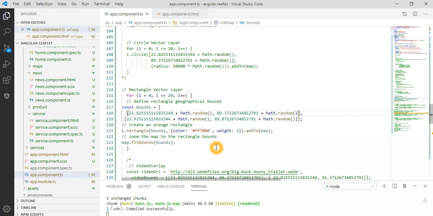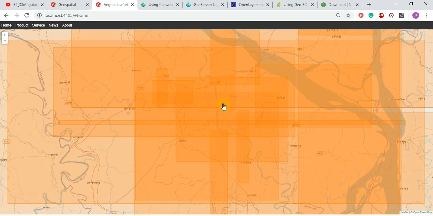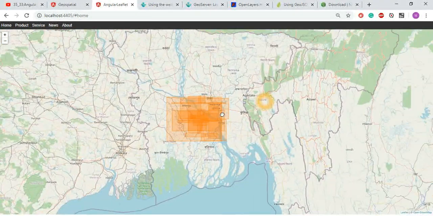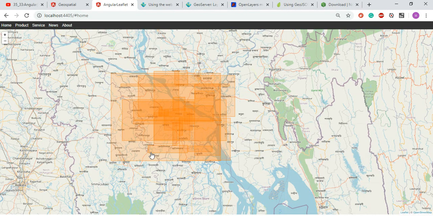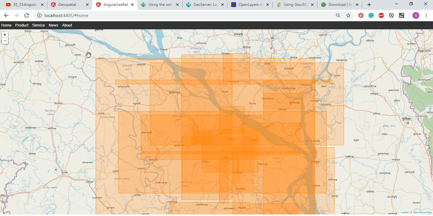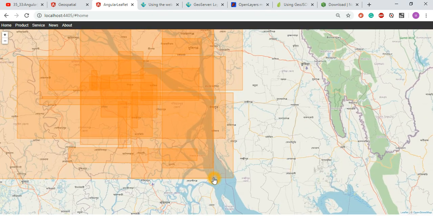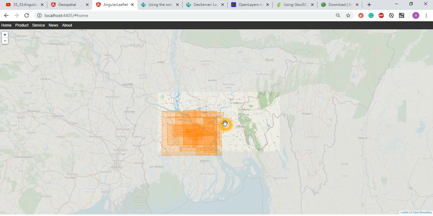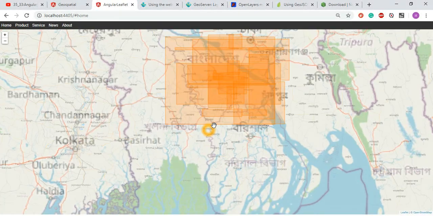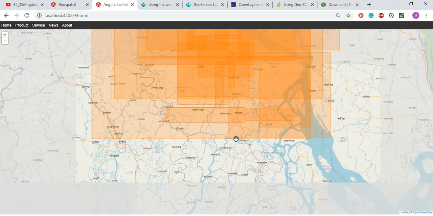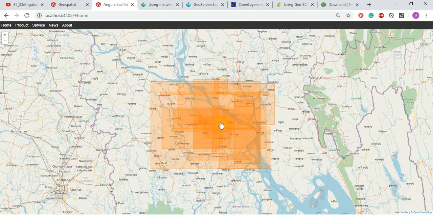All the functionalities into the Leaflet libraries. So let's run it. You see the application is running. You see all the rectangles, the left top coordinate points and then the bottom right coordinate points for this code in the rectangles. So maybe the plots are smaller or bigger, it doesn't matter how it is called.